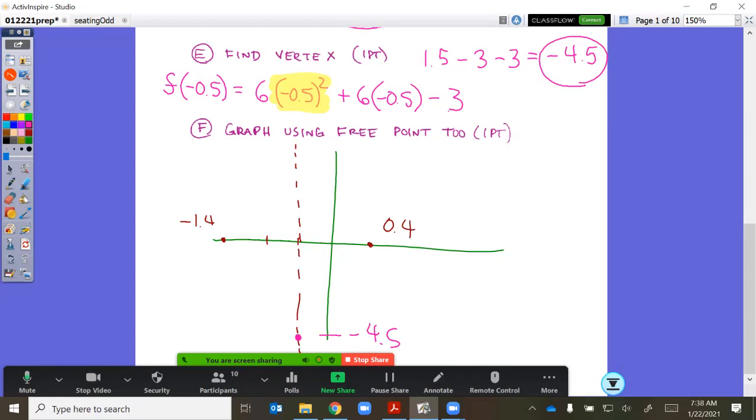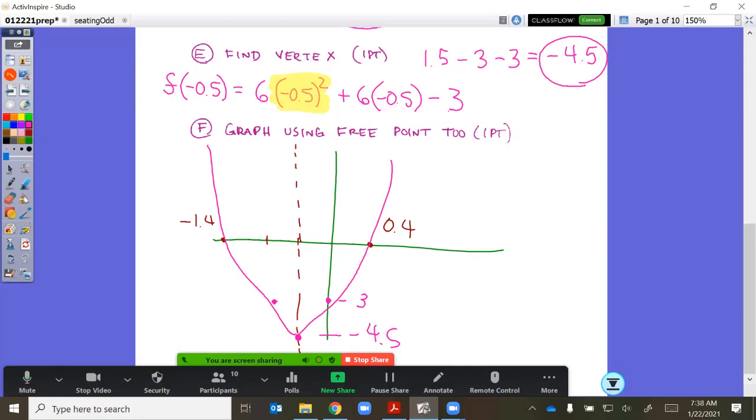And anything else we'd like to put down? Well, there's a free point. What's the free point? Is it negative? Oh, yeah, it is. Yeah, good. I was going to make it up here. So I have to loop up. Yeah, no, that's good. Thank you. It's down here. It's a free point. Might as well use it at -3. So something like this. Boy, that's not pretty. Oh, well. Okay, I tried.